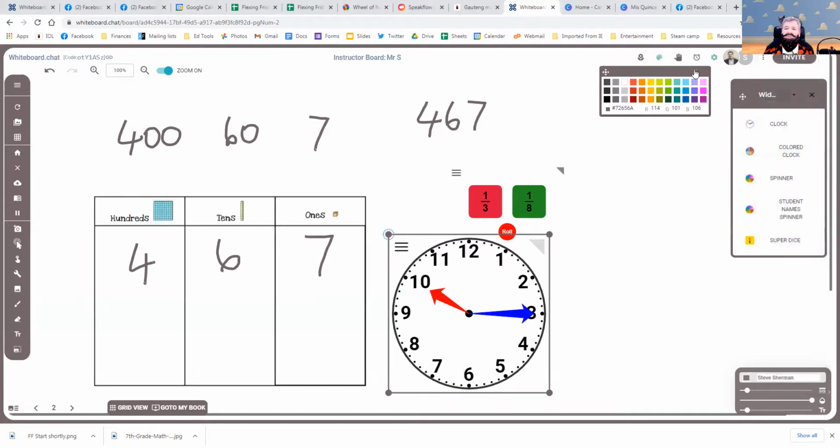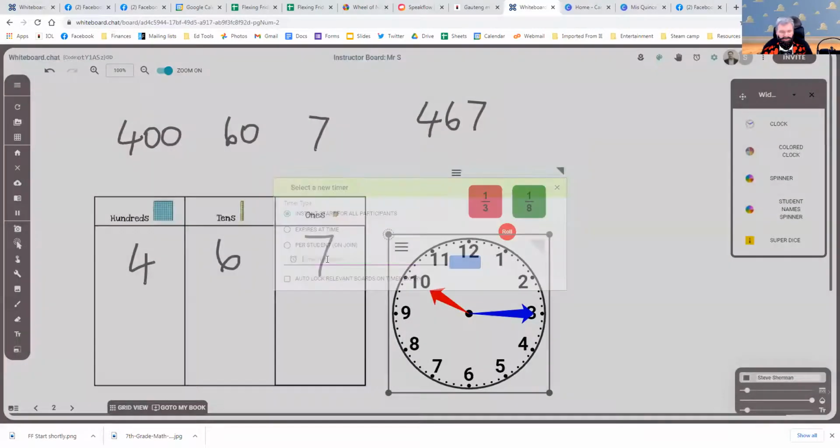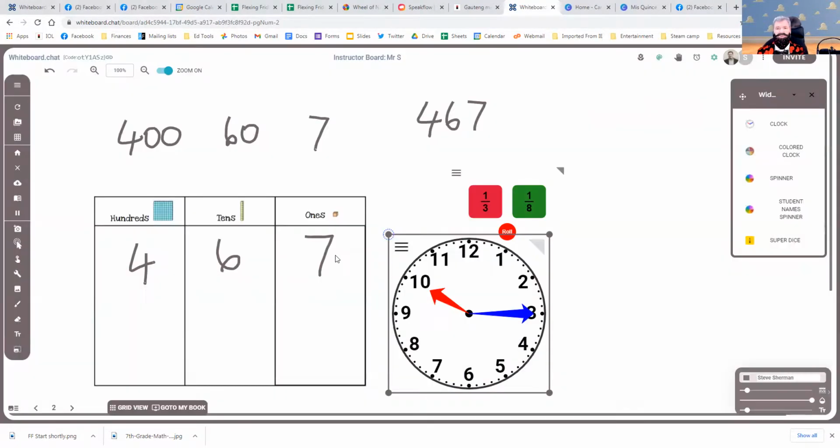You can change, for example, over here, if I put class timers, I can put a timer on the board to say we're going to expire in 1 minute's time. And of course, what will happen is the timer will start. And when it gets to 0, it'll go beep, beep, beep, beep, beep, and let people know that we've actually reached the end of that exercise. So it really is a cool tool. You've got lots of things you can add.